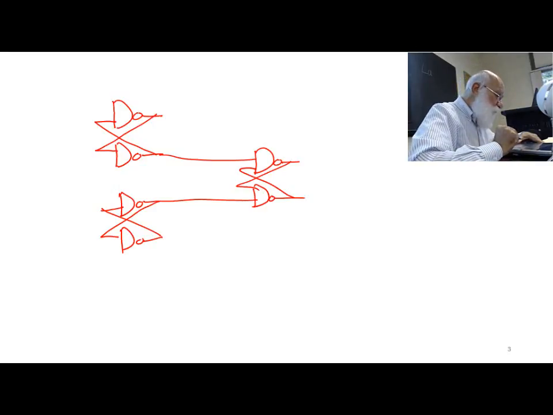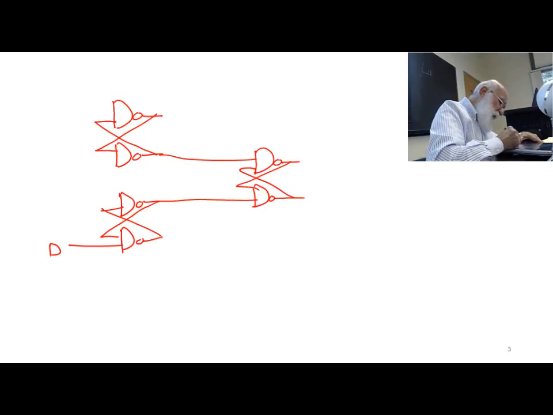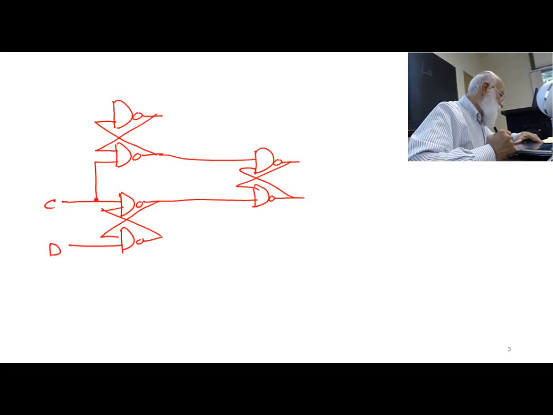This is my D. This is my clock input. Like I said, I'm not going to explain why, how this circuit is reached, but you will see that it really works, and it works very nicely.